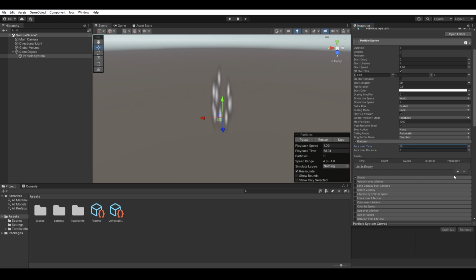Next up is bursts. So you have to add in bursts here with this little plus. This basically says every cycle you're going to emit 30 particles here. And another thing to note is, see this time is set to 0. So when I hit restart, if I don't have anything emitting and I'm only doing the bursts, it's looping here. So that's why every single cycle after 1 second, it's looping and shooting out another 30.